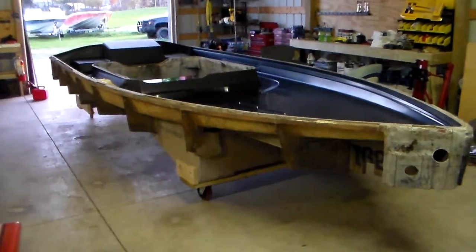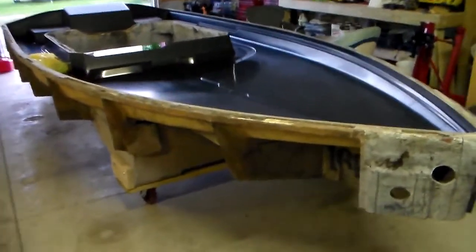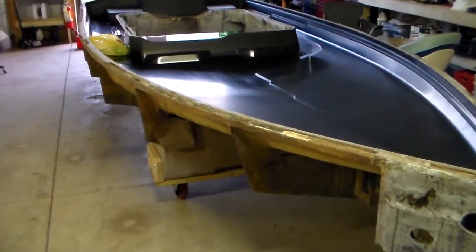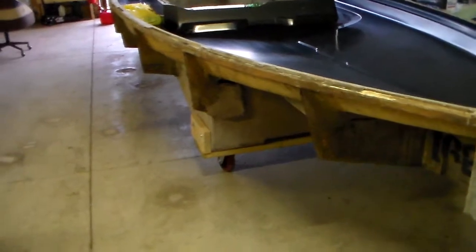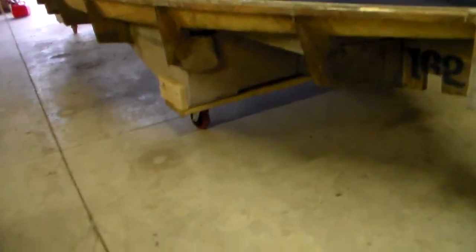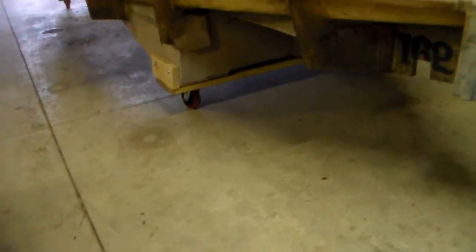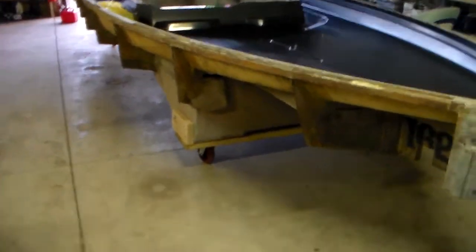A little over a year ago I brought this thing in here, and if you remember from the other video, it was full of grass and crap and the wheels weren't on it very good. I rebuilt the bottom, put wheels on it, got rid of that one wood piece on the side, and cleaned out all the stuff inside.